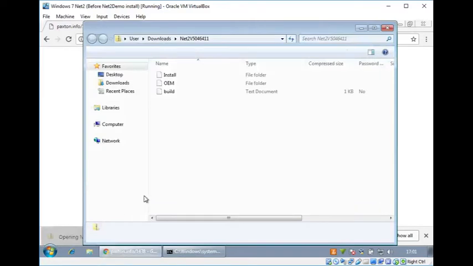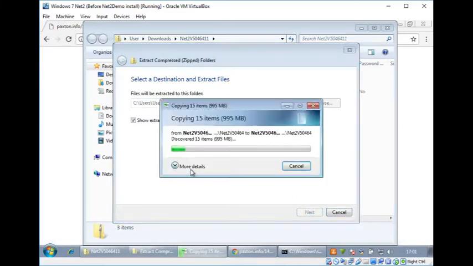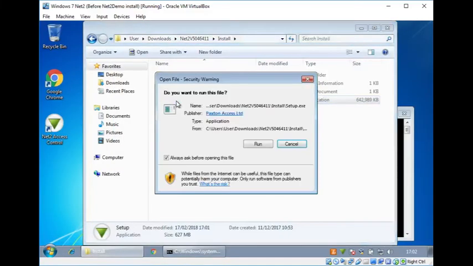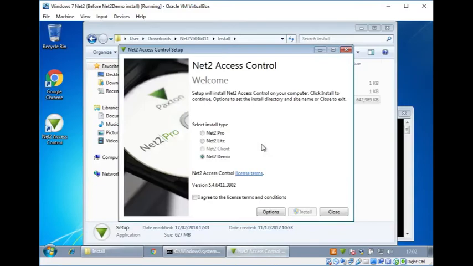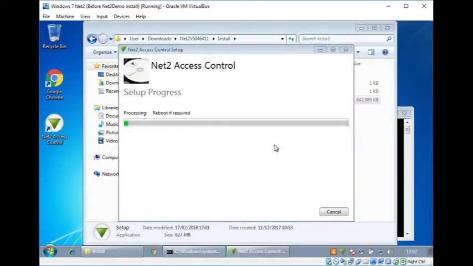Okay, so the download is finished, so I'm going to extract that to... Oh, may as well go straight to the downloads folder, that's not a problem. Remember, this section is only required if your Net2 version is not up to date, or not up to date enough. You might find the slightly newer versions, but not quite as old as the one that I just demonstrated with, may still function with the SDK. But bear in mind, if the SDK moves on and your Net2 server installation doesn't, you may then have communication problems.